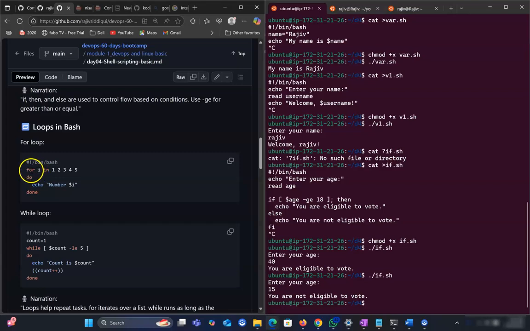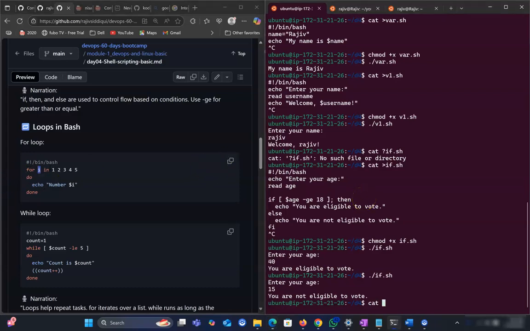So it will take 4, where i is a variable. In the first take, i is 1 and it goes here, then 2 is taken here. So first is 1, it goes here, then echo the number, i is 1. Then we go for 2, so 2 is put here, then echo number 2, then 3 is put, then echo number 3. This way it will print the output up to 5.